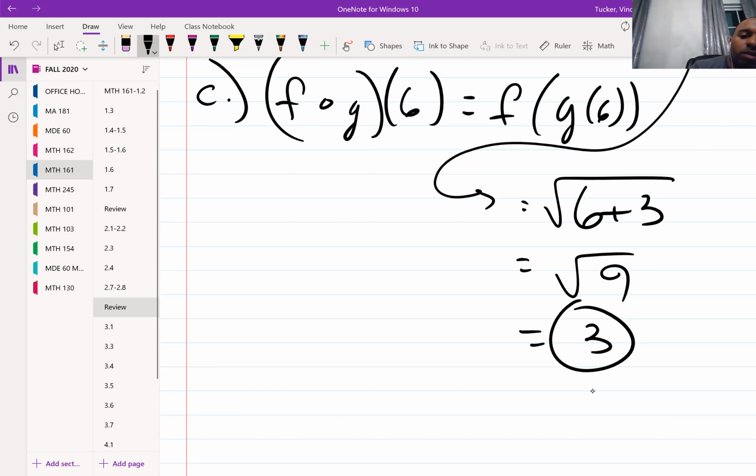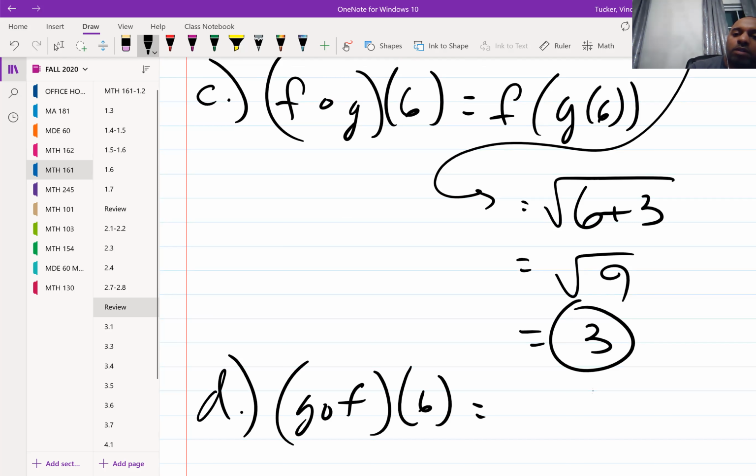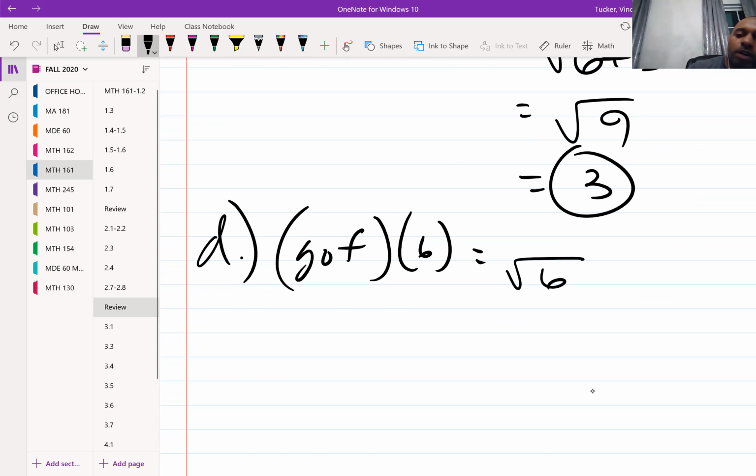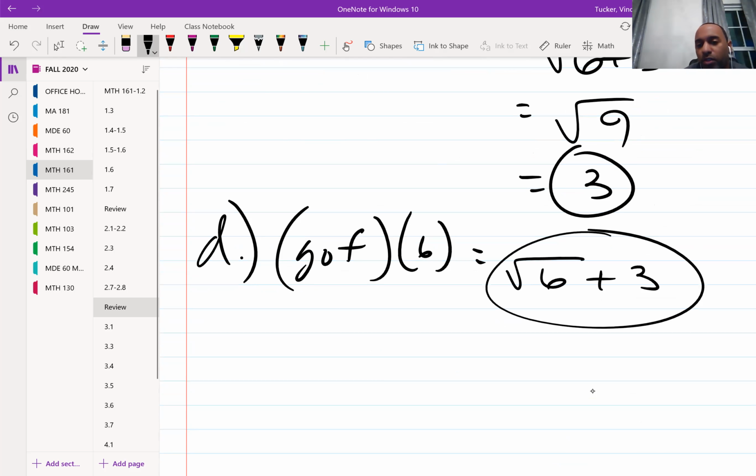And that last one is golf of 6. Once again, it's that same thing right here. So really all we would do is put 6 in right there. And really there's nothing else you can do with that other than turn it to a decimal. And I don't believe they want a decimal. I don't see them saying anything about a decimal. So let's look at that. Okay, that makes more sense.